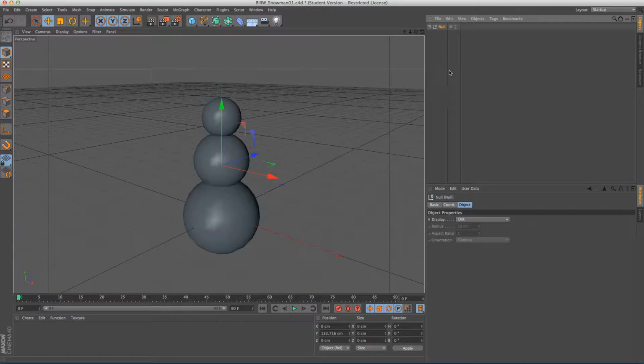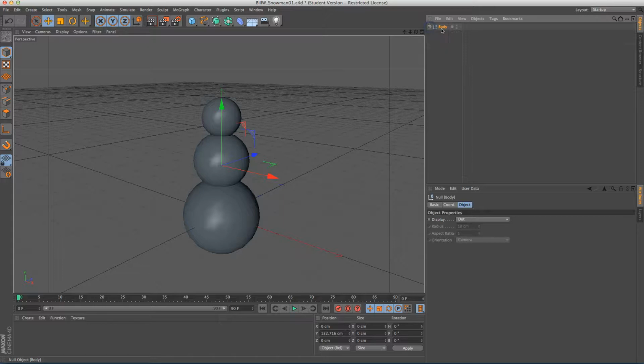Now, once we group those objects, if you look in the object manager, you can see that now we end up with this null object. A null object is just a container object. This is just now the collective group of objects, and if I click on the little plus sign, you can see that it reveals the hierarchy, and it just shows that parented in the null object are top, middle, and bottom spheres. And so I'll just rename the null object. That didn't seem like an appropriate name, and I'll just call this body.